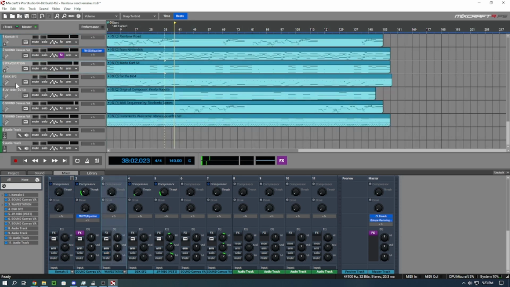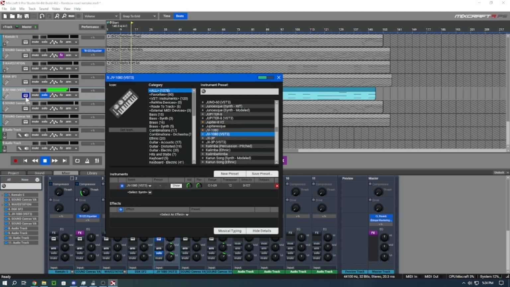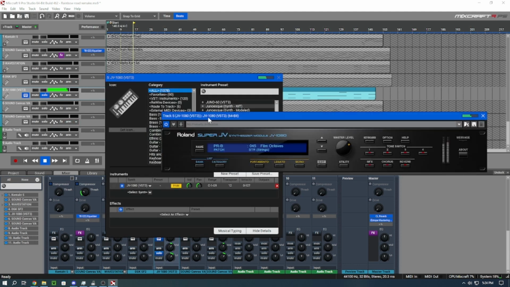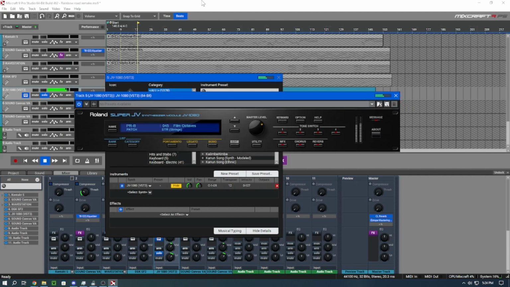Then the next part is right here, and that is the strings. For the strings, they used a Roland JD 1080 ROM sampler, or Rompler.